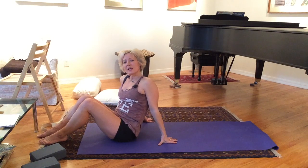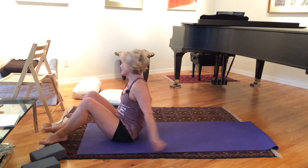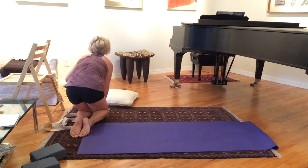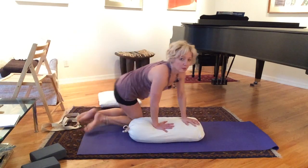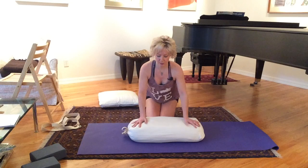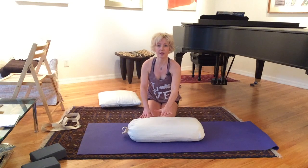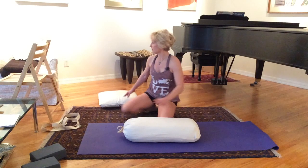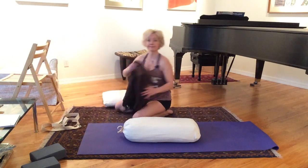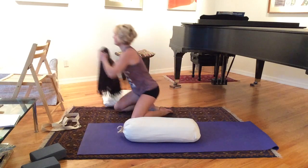And now I want to show you a restorative backbend. It's kind of fun, and it's also very relaxing. So I'm going to take my bolster, and you can use a stack of blankets. Just make sure that they're firm, and you may want to stack them up a little bit higher if you've got blankets, like a Mexican cotton blanket.